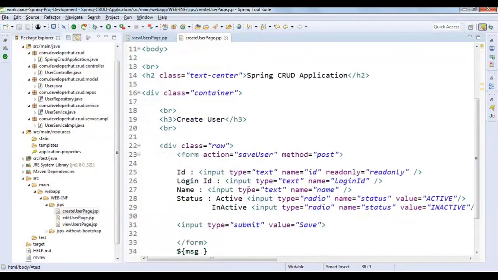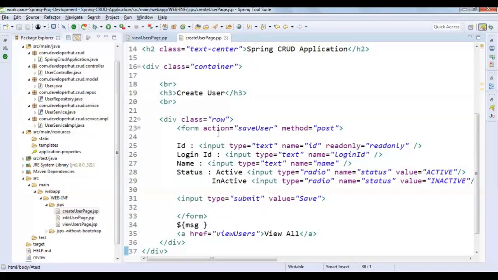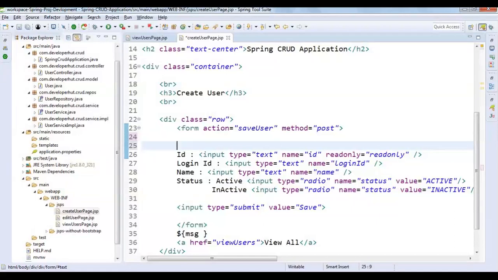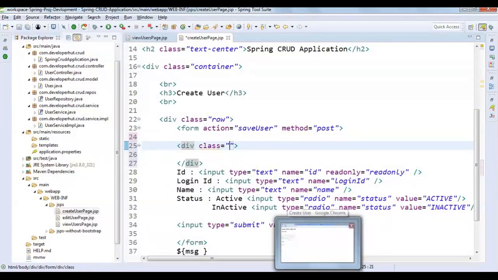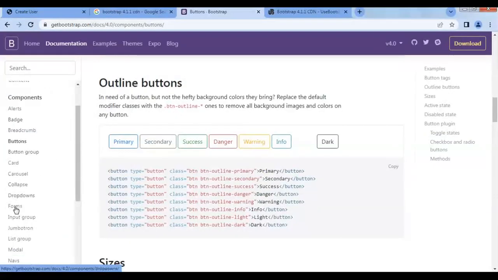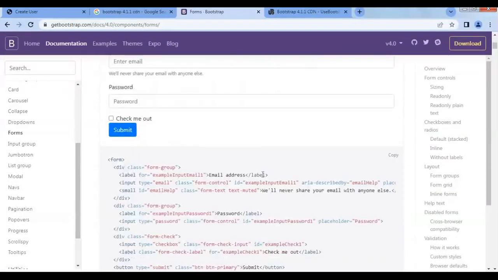Now let's update our form. So here first what we'll do, everything is a div inside this. So I will create one div tag, and I will add the id over there. For this what we need to do is create a class. There is a class in Bootstrap which will show how you can use the form group. So if you go to Bootstrap again, and if you go to the forms, you can find it out here like this.